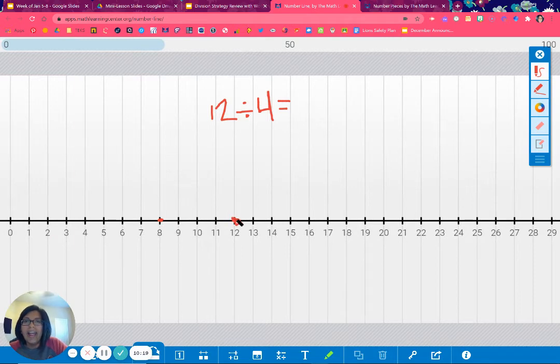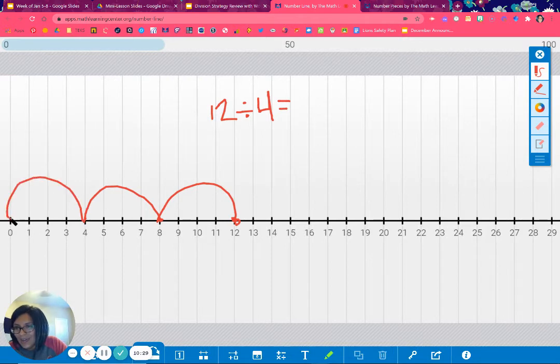So say 1, 2, 3, 4, and connect the dots. There you go. 1, 2, 3, 4. Put my dot and connect my dot. 1, 2, 3, 4. Now, when you reach 0, you know you've gotten it correct. Check your number line that you have done on your spiral and make sure that you did go back by 4. If you have one with a 4 and a 3 and a 2 and it's all unorganized, it is not correct. Be careful.